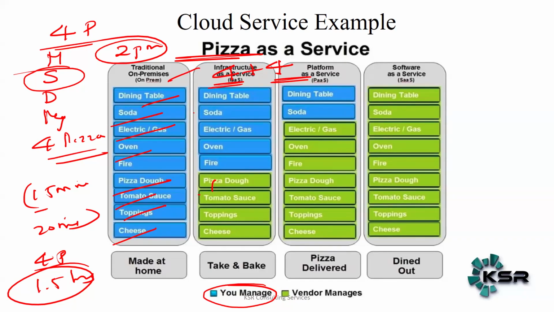You have to do it. Now, I need to prepare 8 pizzas. So if I want to prepare 8 pizzas, as I told you, each takes 20 minutes. To have the 2 o'clock lunch, I need to start at 8 o'clock in the morning itself. Do you think it is feasible?